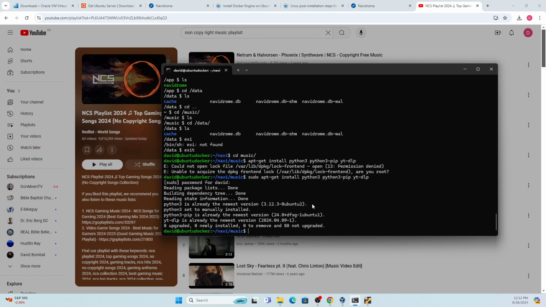After you download it, you want to run yt-dlp with -x, which means audio only, and then add metadata, and parse metadata from title, I think. Let me take a look here with the -h options.